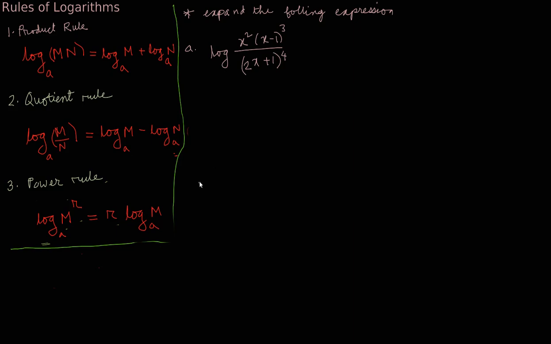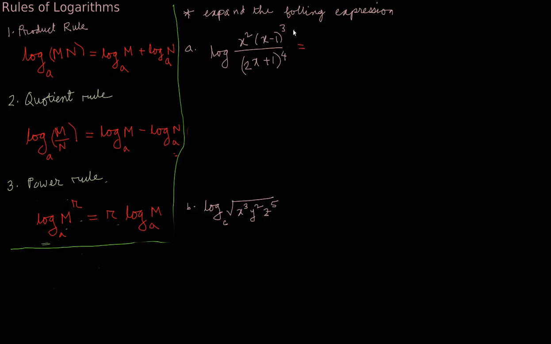And we have another expression, which is B here, and we need to expand this expression also, which is logarithm of square root of x cube multiplied by y square multiplied by z power 5, and base c. Okay, so these are my two expressions. I need to expand those expressions, right? So let's do first A.